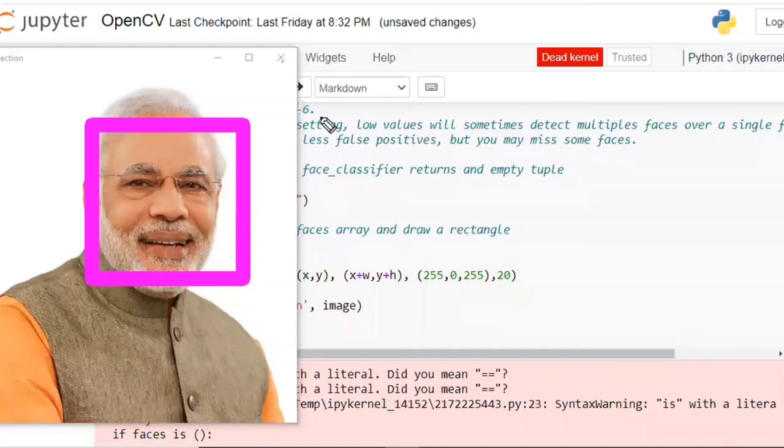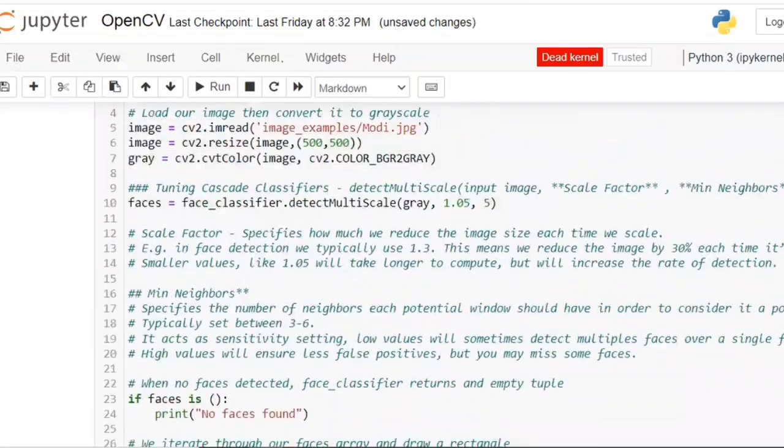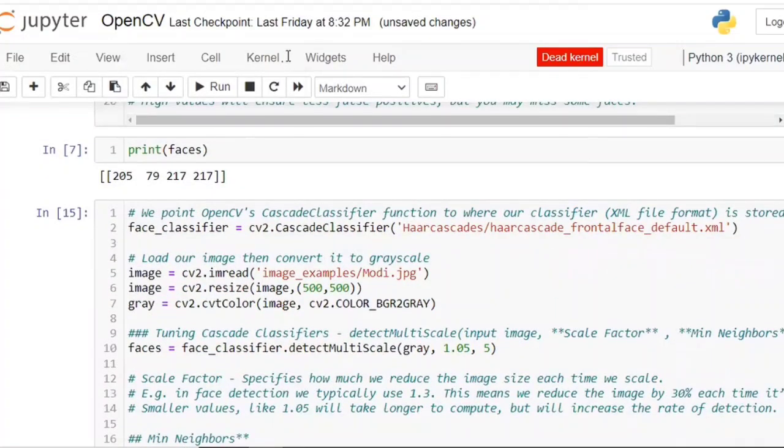Okay. This has identified a general human face. Whatever human face I have taken in the Haar cascade classifier is a general one. If I keep my face also, it will show. Instead of the Modi image, if I keep my photo also, it will show my face. It will draw the rectangular box for my face. If I give others, like YS Jagan's photo also, it will show that rectangular box. So whatever person you have given, it will draw the rectangular box. It is a general one, the default human face.